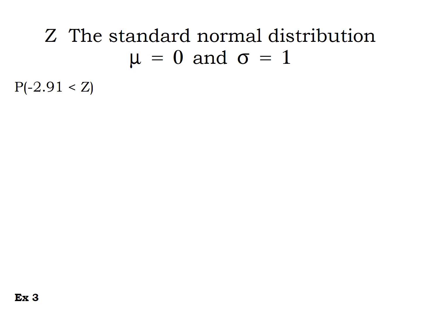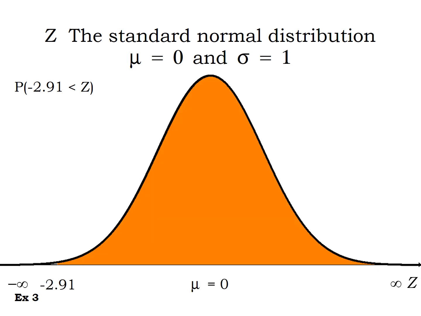For the second example, we're going to find the probability that z is greater than negative 2.91. I know it's z, which means standard normal distribution, mean of 0, standard deviation of 1. Draw my bell curve, centered at 0, and label the bottom right-hand corner z. I want to find the probability of being negative 2.91 or higher for my z-score. Again, z-score is on the horizontal axis, so the probability I'm looking for is equal to the shaded area. To find this area, I'm going to use my calculator, the normal CDF function. My limits are going to be from negative 2.91 to positive infinity.